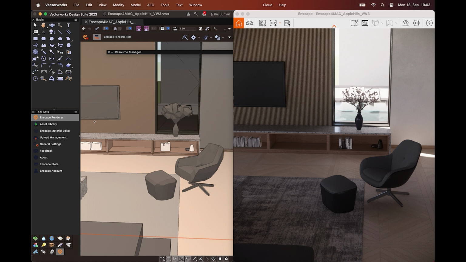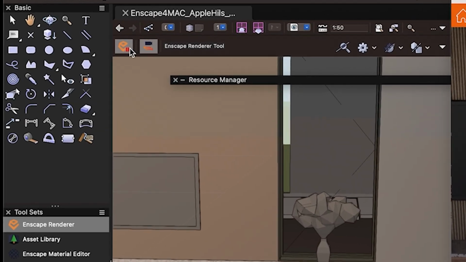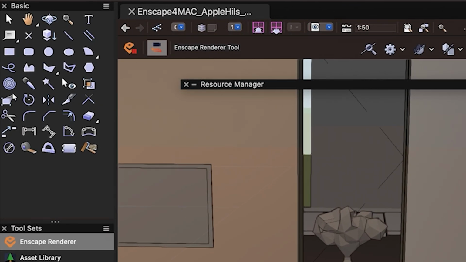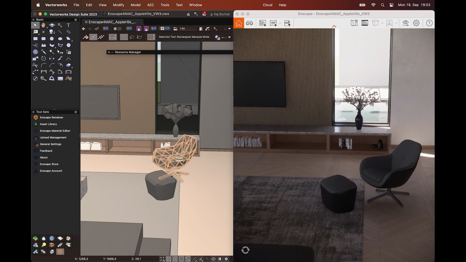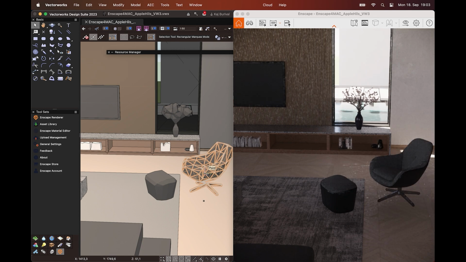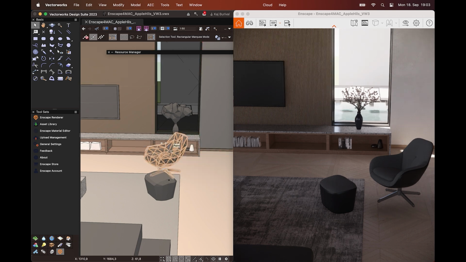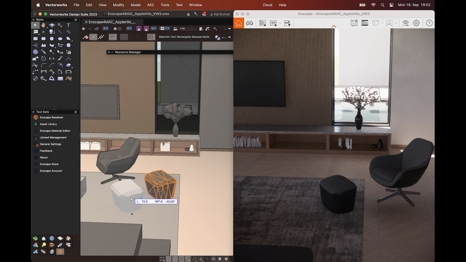We've already covered the Start Enscape and the View Synchronization button, both of which are found above the viewport when the Enscape Renderer tool is active in the Enscape toolset. When Enscape is already opened, the Start Enscape button turns into the Pause Live Updates button. While Enscape will usually update every change you make in your Vectorworks scene, this button can pause this live synchronization if sometimes you want to perform a number of small changes and then update them all at once.